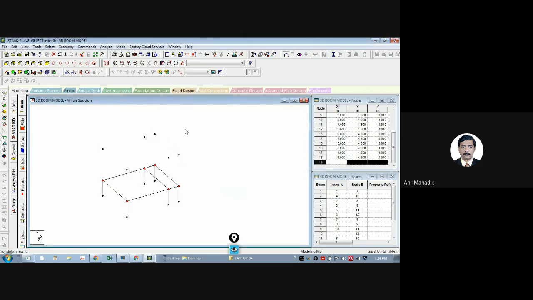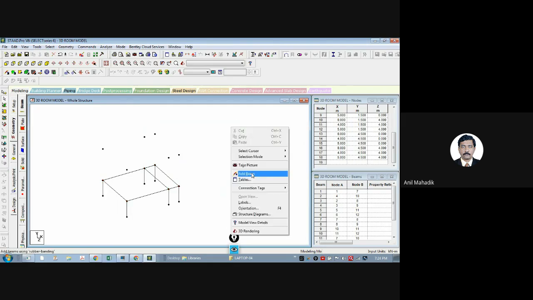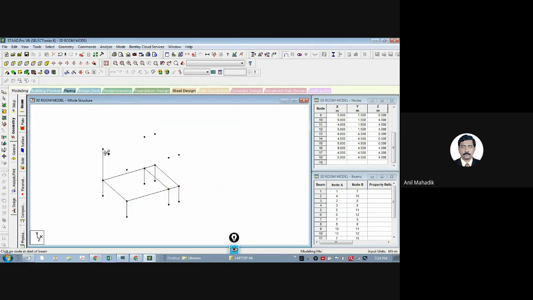So this is, draw beams like columns first, like this, then this. I'm going to give you certain shortcuts, but you should use the shortcuts only to a limited level, not to the utmost level. Okay, so this is your model. Now there are many other shortcuts also, we will learn that.